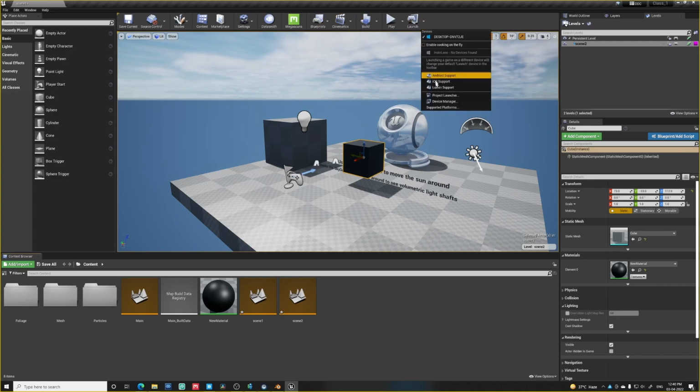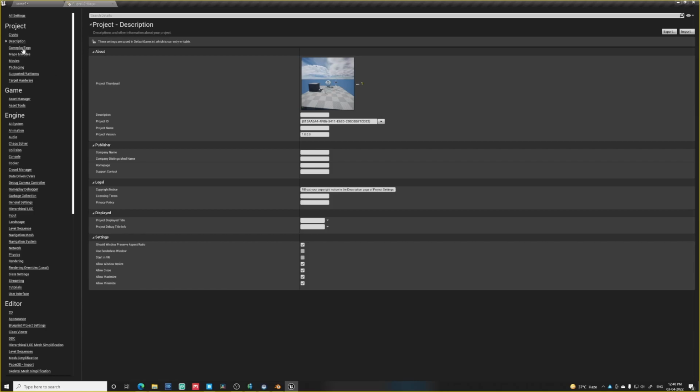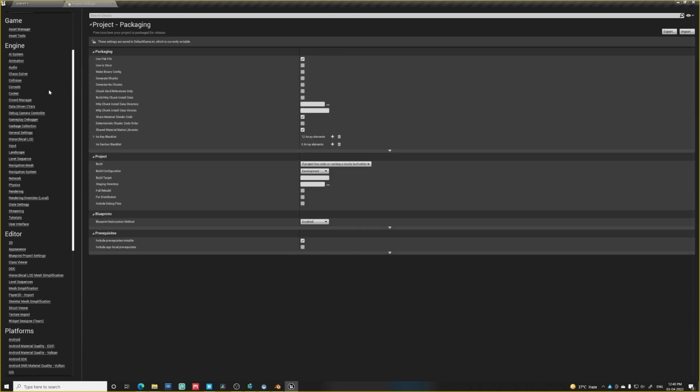Also, when you launch your project, right now I can just launch on desktop, and if I want to use this for Android or anything, you can go to the project settings.